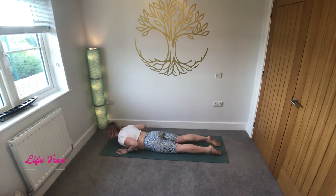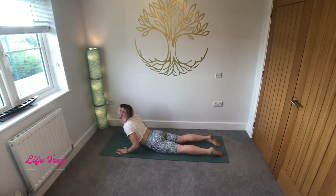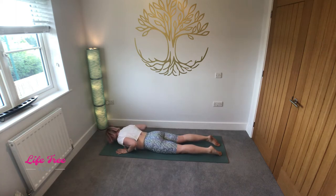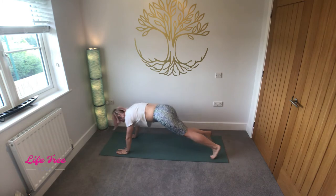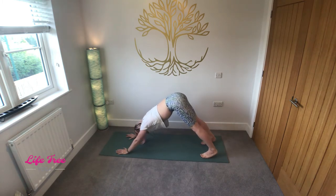Point the toes, lift the chin, lift the chest, cobra. Exhale, head to the mat. Tuck the toes, inhale into that high plank. Exhale, back into downward dog and hold for 5, 4, 3, 2, 1.